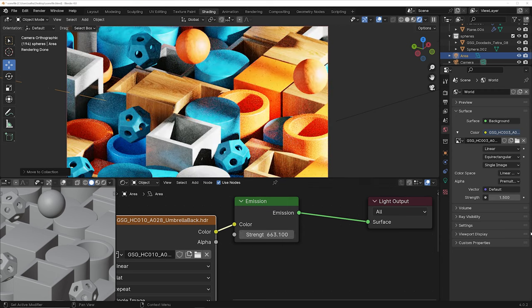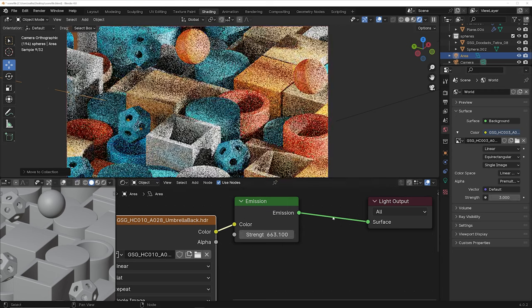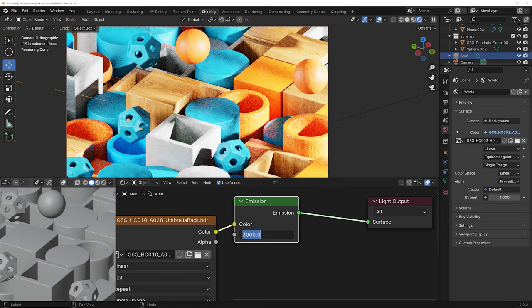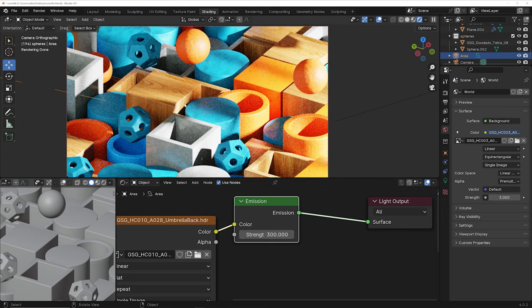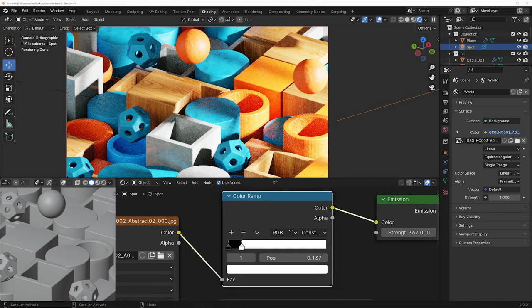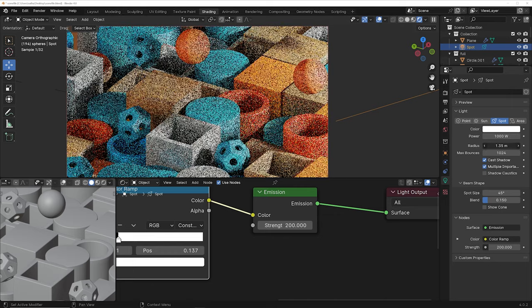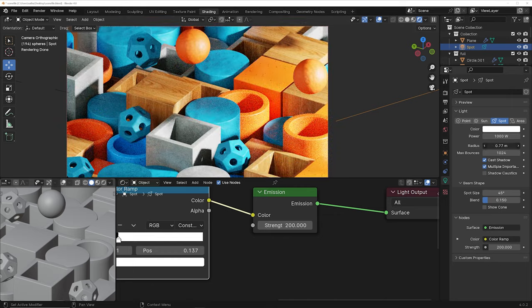Really, it's up to you and your creativity. I'm just kind of kit bashing at this point. So I'm gonna make my area light a strength of 300, just to leave it at that. It's a bit messy, but I'm gonna go ahead, say, get my spotlight and bring the strength down to maybe 200, something like that, just to soften it out. And then maybe bring that radius up to make it look a little bit softer. And you can have fun with all of your lights.